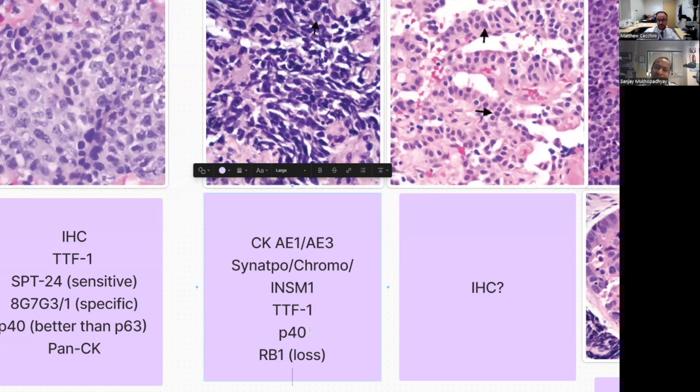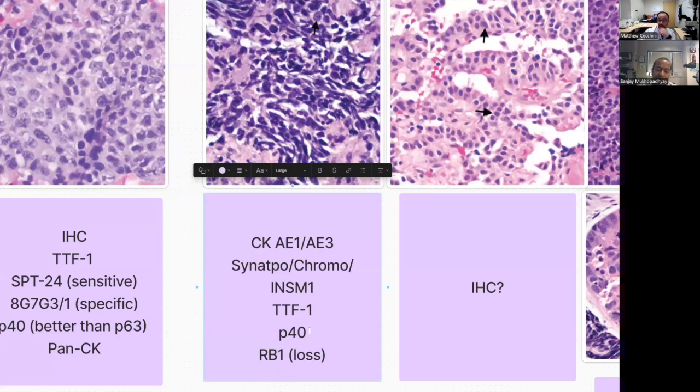50 is okay, but once you start getting below that, it's very worrisome, and then you want to make sure you're not missing something else. Even at 50, you probably want to take a second glance and make sure you're not overcalling a carcinoma, or a non-neuroendocrine carcinoma, right? Because those tend to have a lower index. Sometimes the large cell ones can have a lower Ki67 as well. So it gives me pause. The diagnosis is morphologic, but I find that Ki67 helps, especially if you're not seeing mitotic activity or necrosis and you have a low Ki67, you should definitely rethink your diagnosis of small cell.